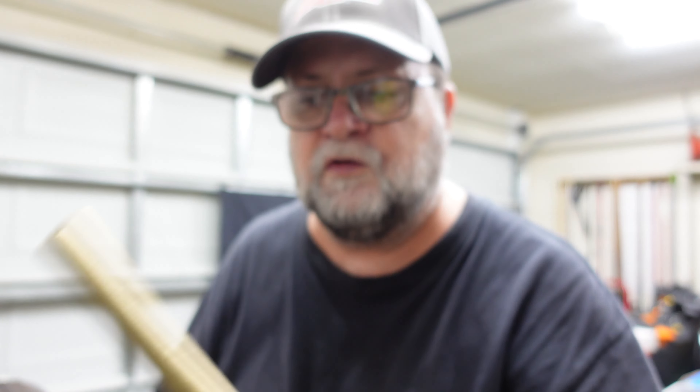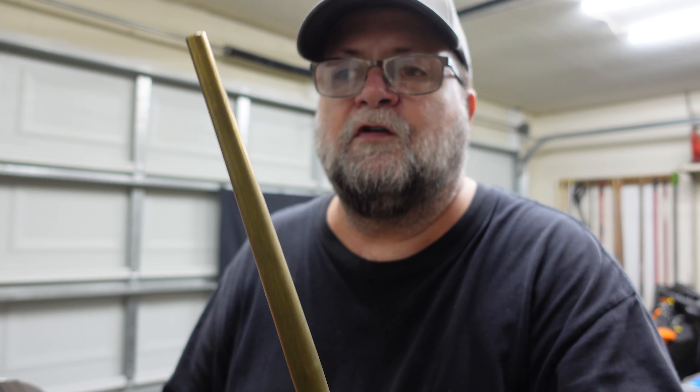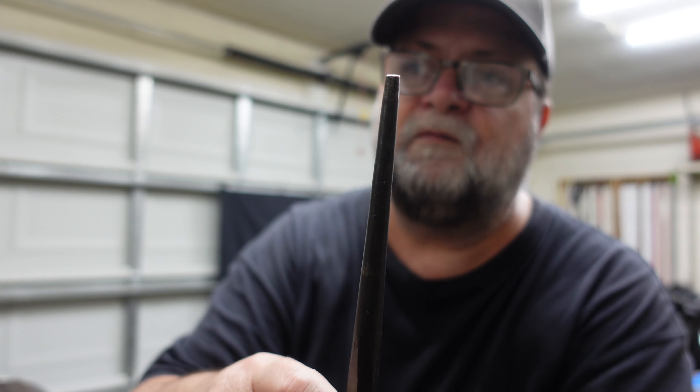I can't wait to use these things — these are awesome. Thank you very much, Gray Tools. Gray Tools sent me these to do a video on — I did not pay for them. I especially like this long tapered one — you can use it for lining stuff up. Like if you're underneath the vehicle and you want to line up the subframe or something. I've been using the old one for taking races out and putting them in, and every now and then you mess up and nick the race and have to replace it. If you had this you wouldn't do that.